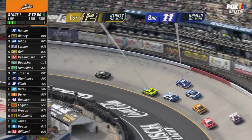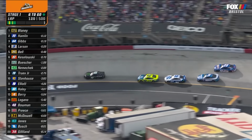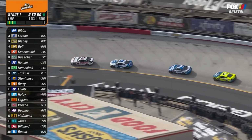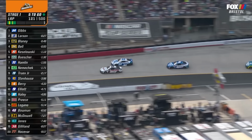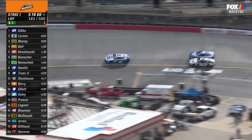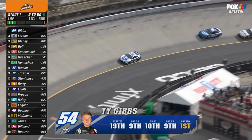As we get toward the end of stage 1, he's got it. But look, Ty Gibbs has climbed all the way to 2nd place. Man, it doesn't stop there. They are really stacking up behind them. You're talking Gibbs 6 or 7 lead of all of them right here in a row. You could throw a blanket over them. Yeah, and this is all about whose car's not wearing the tires the most, and who can keep the tires on the cars. We see Austin Cindric probably have the same problem that we're talking about with Kyle Busch. He's got something that's just completely wore out and just nursing it to the end of this stage.